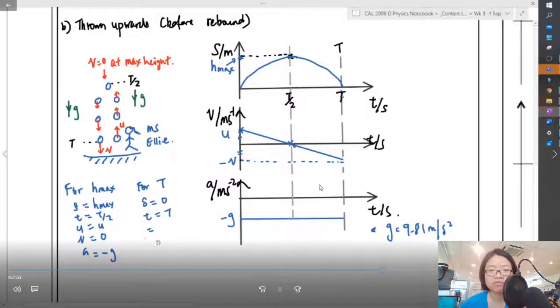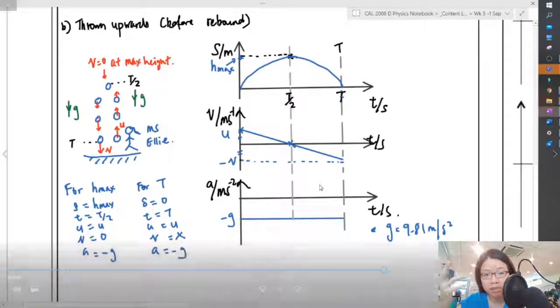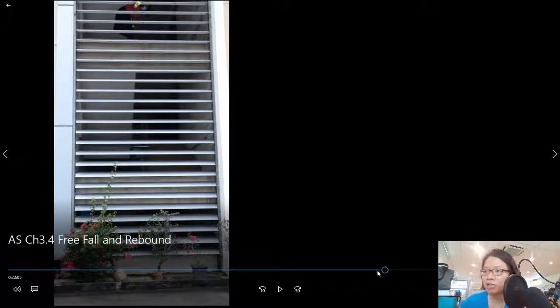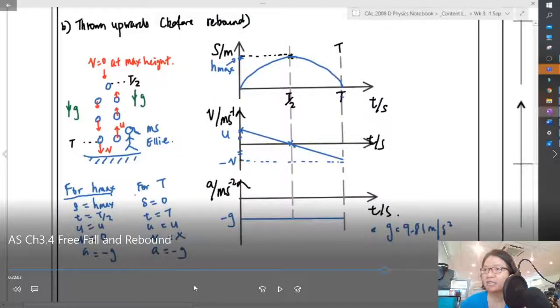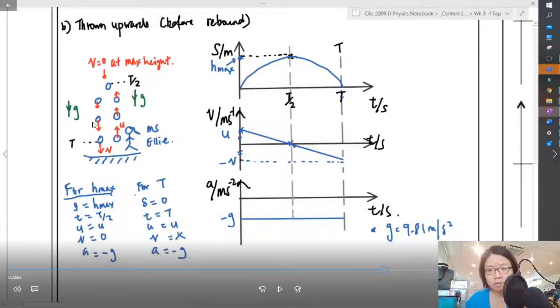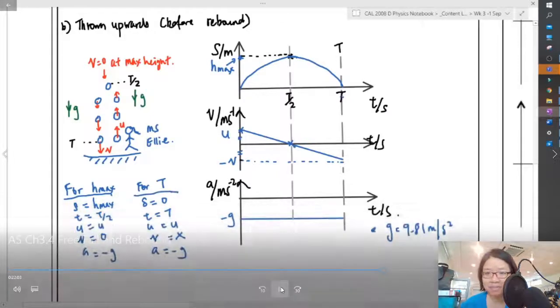And let's say you want to find the time taken to fall back down, then your displacement will be 0 because you return back to the original point. Etc, etc, because they can ask you to find so many other things. They can ask you to find, halfway, what is the velocity? After 3 seconds, what's the velocity? So try some questions. If you want, some examples might be posted up later, but try the questions in your task, and I will see you in the next video where this happens.